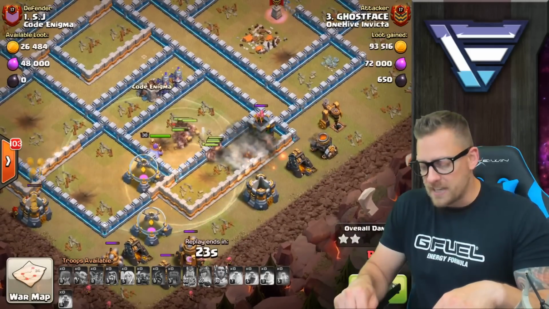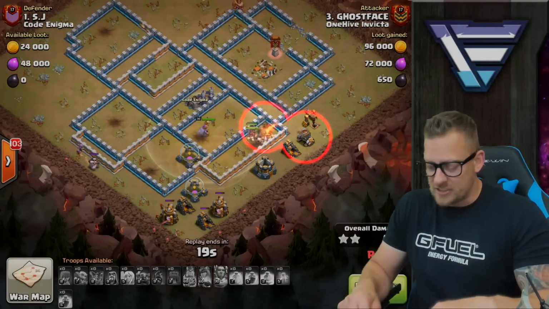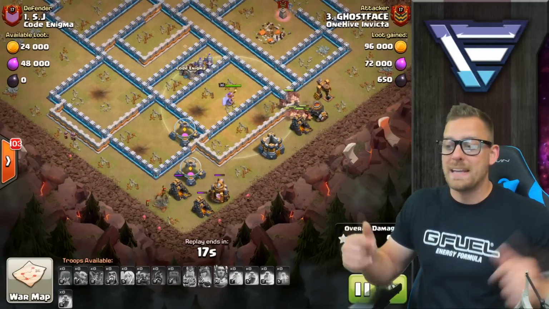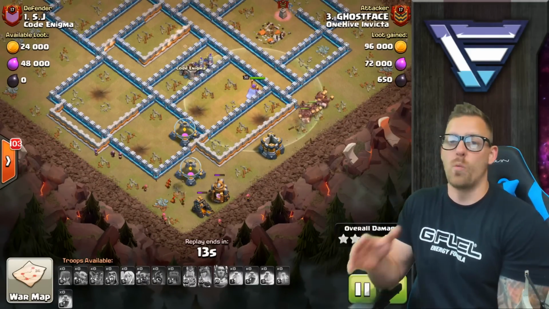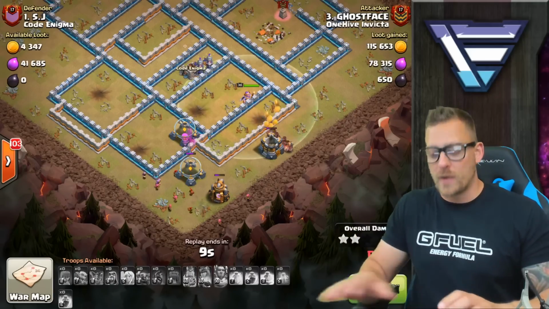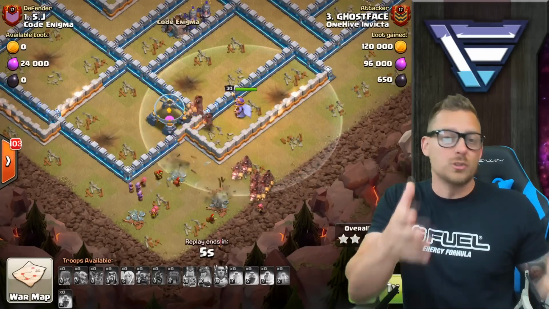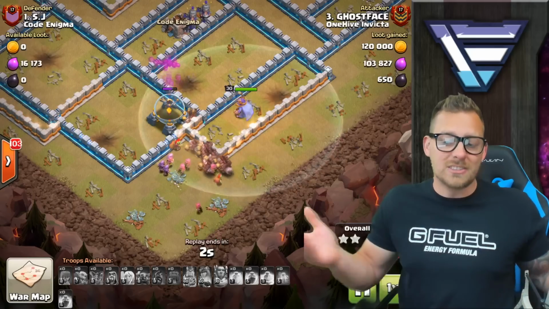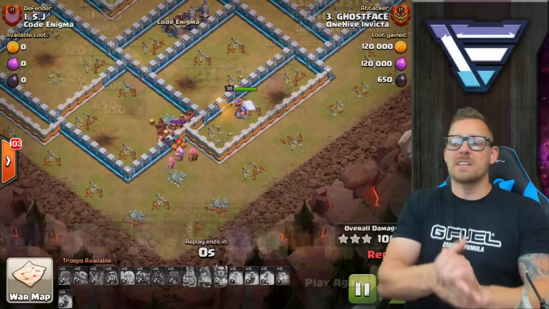That tornado trap right there pulling back our hogs, but look at this. We have a mortar and an archer tower left. At this point, the base is crushed right here, guys. I wanted to share some love here for One Hive Invicta. It's been a clan that I've been covering here for some time, putting together great attack strategies and allowing me to share with you guys ways to improve your attacks and just kind of become better clashers, because at the end of the day, we are trying to be better in Clash of Clans.